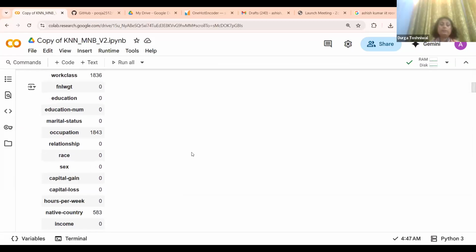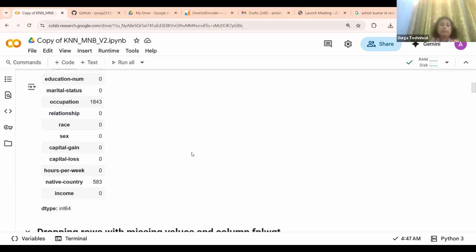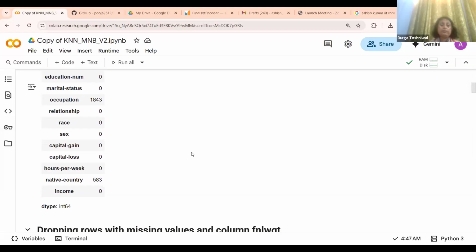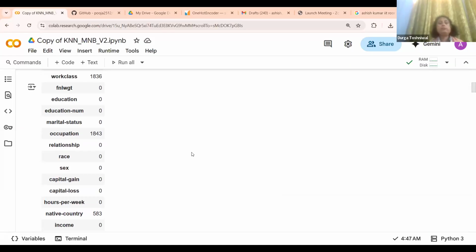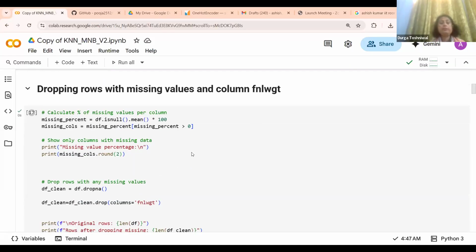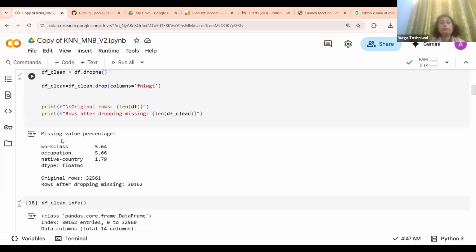You can see here that certain attributes like work class, occupation, and native country contain some missing values. If we talk about 32,000 records, these are not many, and it's also difficult to fill them.